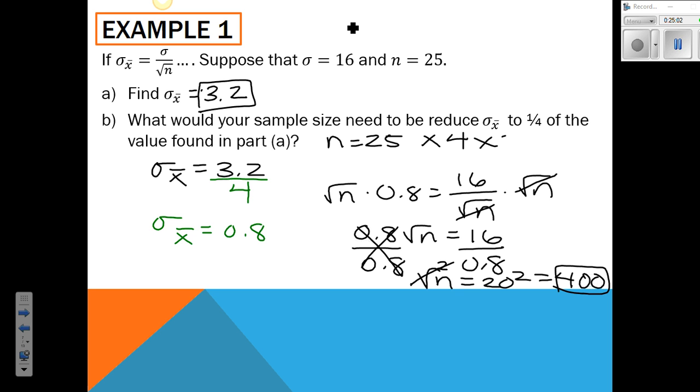Where did we go wrong up here? You did 4 times 2 to get 8, right? But it should have been what? 4 times 4, right? Which would be what? 400. So every time you want to cut the standard deviation in half, you have to times it by 4. So you times it by 4, but then double that. You guys see that's not timesing by 4 twice? Yeah. So instead of doing 4 times 2, you could have done what? 4 squared. So I'll let you guys make that mistake to illustrate that.